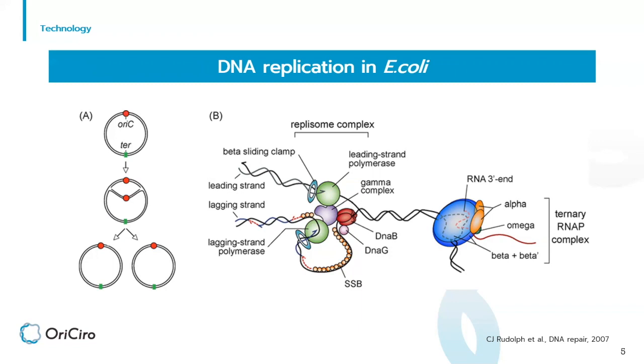The replisome complex shown here replicates the chromosome in opposite directions from oriC, with each synthesizing new strands. The duplication of the entire chromosome is completed when these two forks meet in the terminus region, approximately halfway around the circular chromosome. Under conditions allowing rapid growth, each of the duplicate origins can fire again before the previous replication forks have reached TER. So this system is very important for our OriCiro technology.